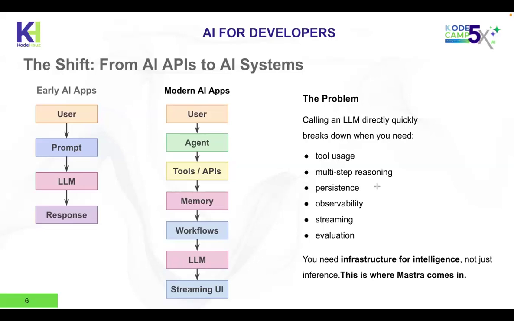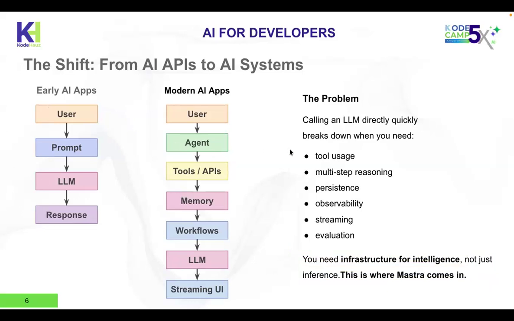So that entire infrastructure for you to implement intelligence, because we want people to be able to focus on the business need, the business logic of intelligence, not the infrastructure of intelligence. I shouldn't be struggling to figure out all of these moving parts when I really just want to use my intelligence to maybe, for example, allow an enterprise or a user to access something. So I focus on building the application, right? So Mastra provides this whole infrastructure for intelligence, not just the inference. The inference is just the LLM, but that's where the value of Mastra comes in.